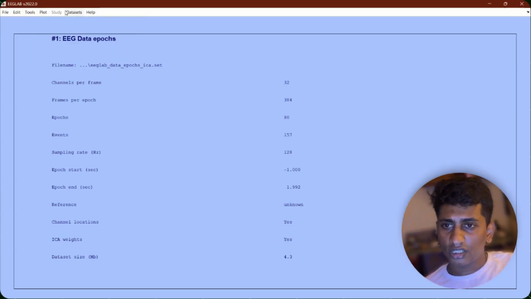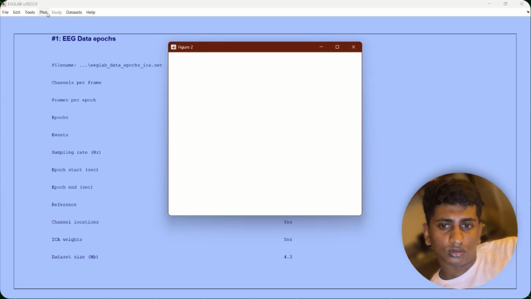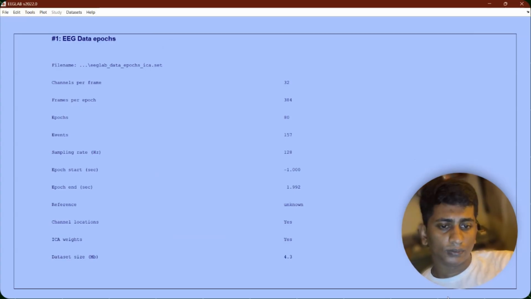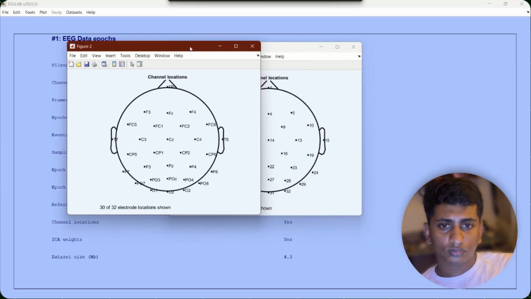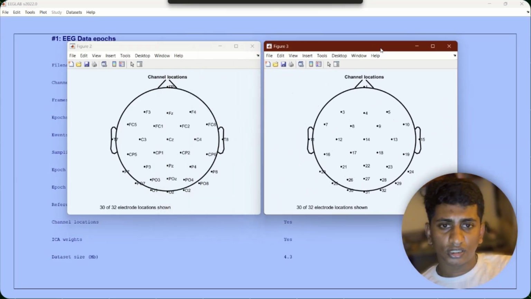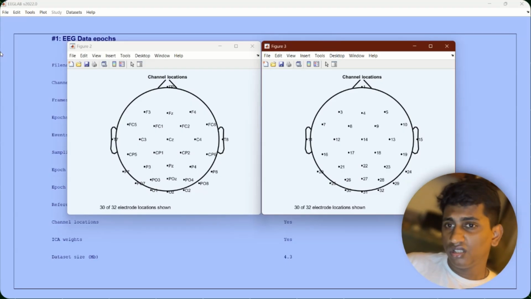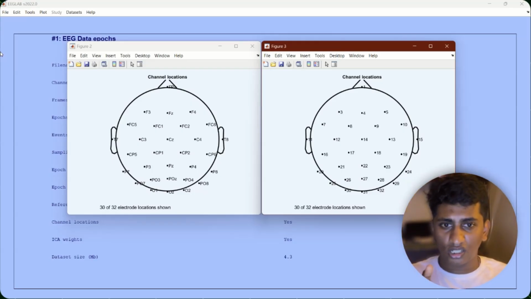So now the channel montage: we can show the EEG channels by name and also by number. Okay, let it load. You can see both are the same, as we saw in that image previously, the scalp plot with 32 electrodes we put on the BCI machine.